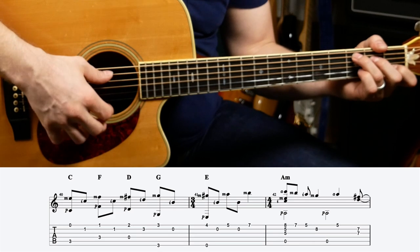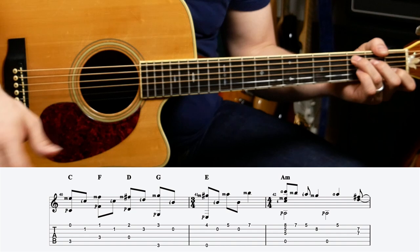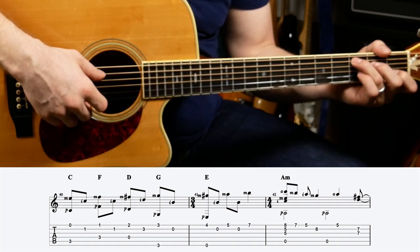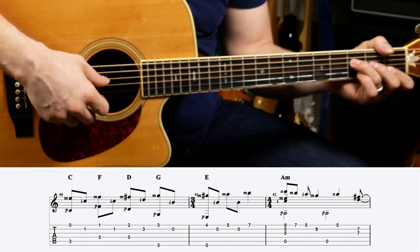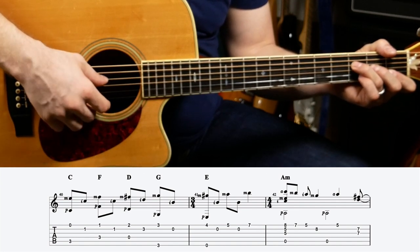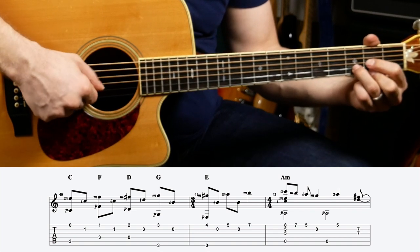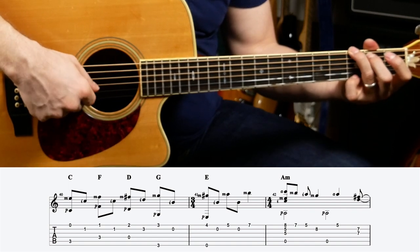Then you move to a C and your fingers move to the outside two strings, the high E and B strings, and that's your setup kind of for the rest of this phrase. You move to a C, thumb stays on the fifth string. Move to an F, thumb moves over to the fourth string, these two fingers stay on top. Move to a D, same setup. Then you move to a G, thumb comes down to the sixth string.